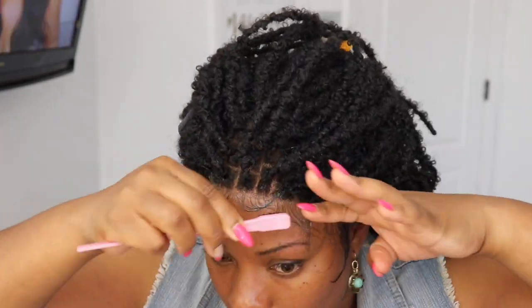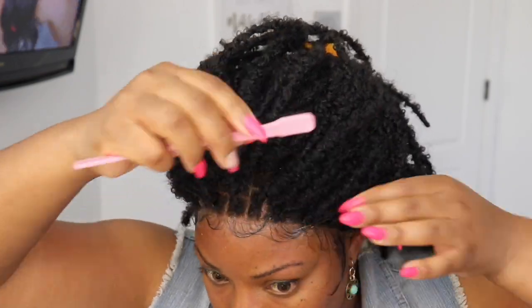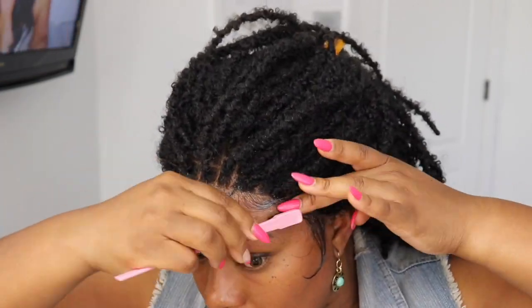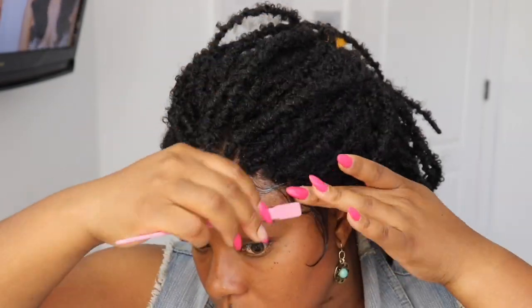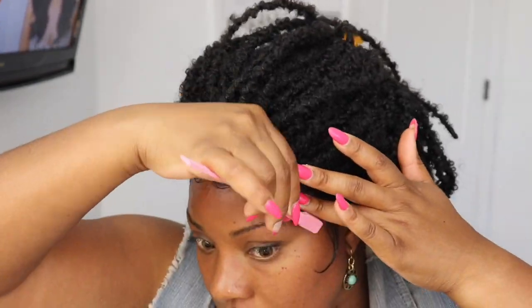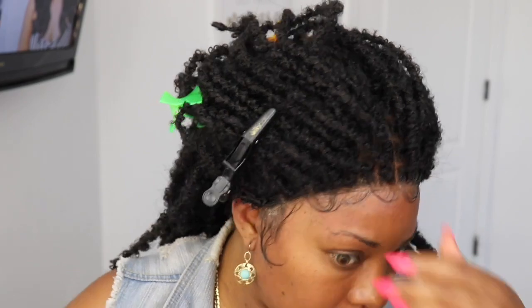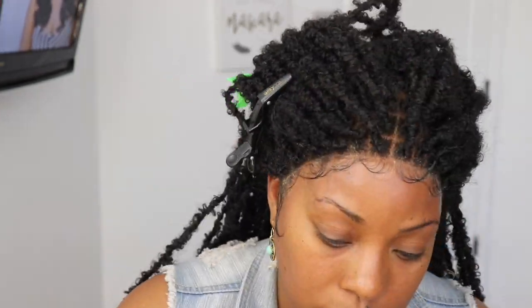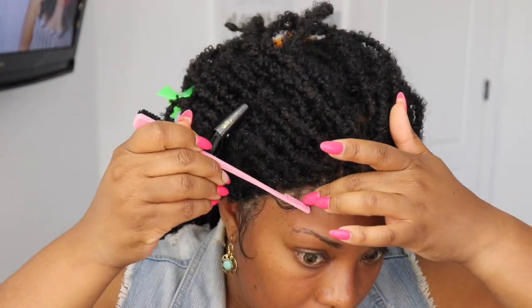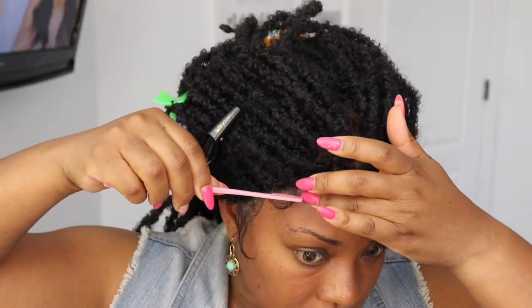Now I knew I was going to try to do a little top knot with it. I figured that would be a little bit heavy, and I wasn't sure if you could see the hair in the back, so I didn't obviously wear it like that. The way that I ended up wearing it is I just took a couple pieces and used the left side part and pulled it back, and I just let the edges stick out a teeny bit, and I think it came out super cute.